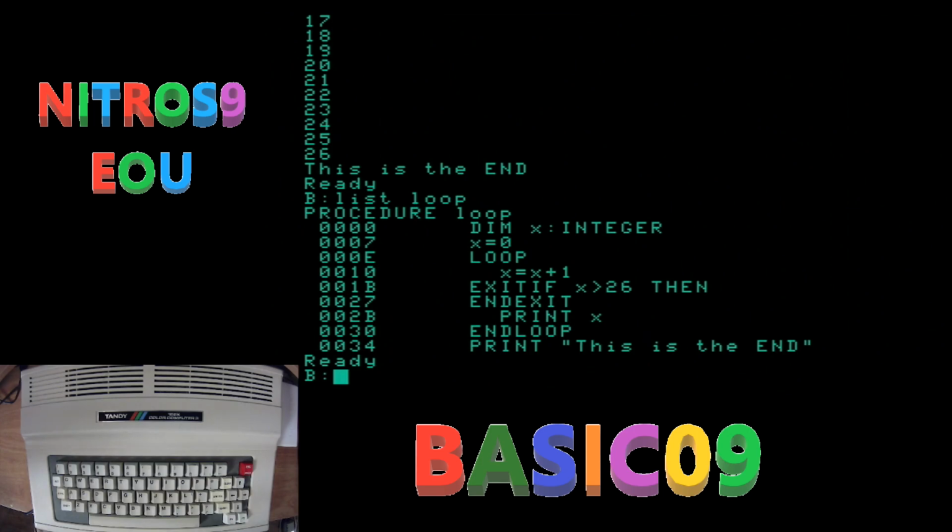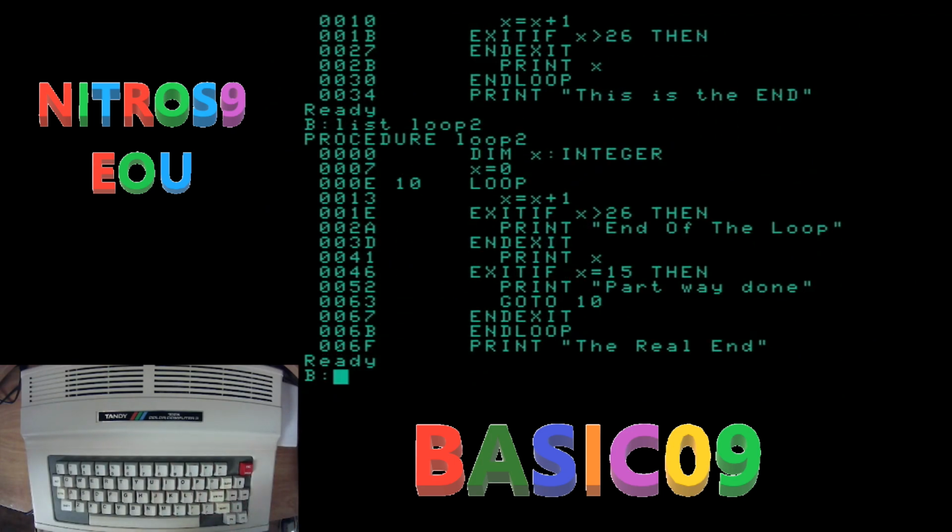Now, seriously though, the loop statement is obviously the most versatile of the loops that you can use. So because of that, I did make up a second program to take a look at, which really shows off some of the advantages. As you can see here, I put in 2 exit if statements within the body of the loop. And you can actually put in as many exit if statements as you want, which means that different results within the loop could give you different outcomes.